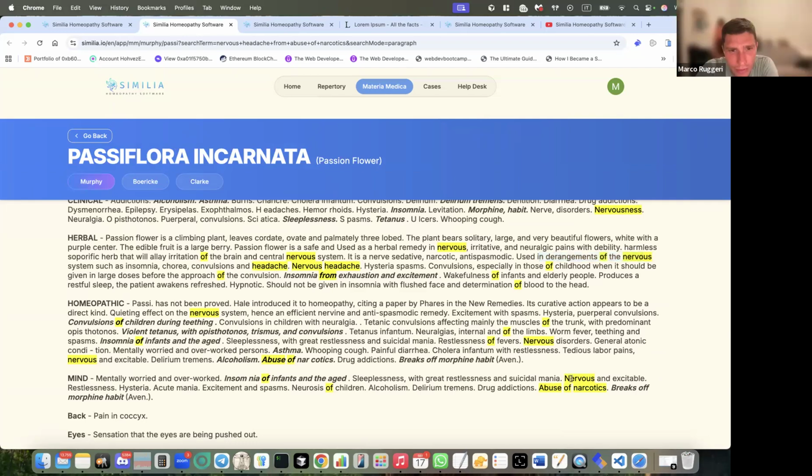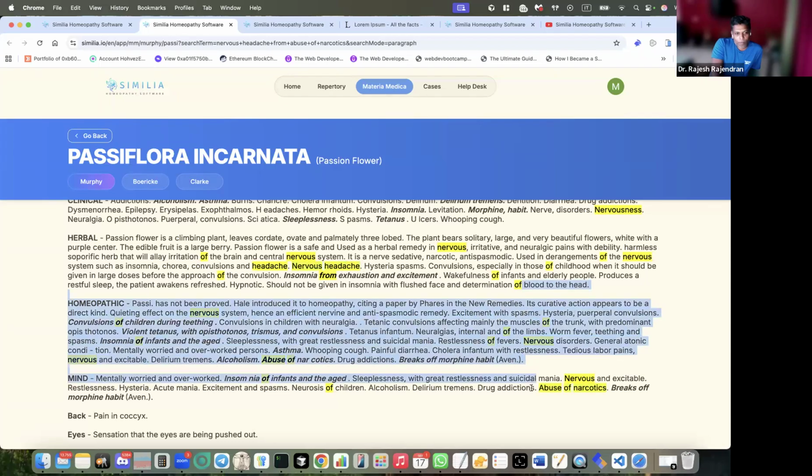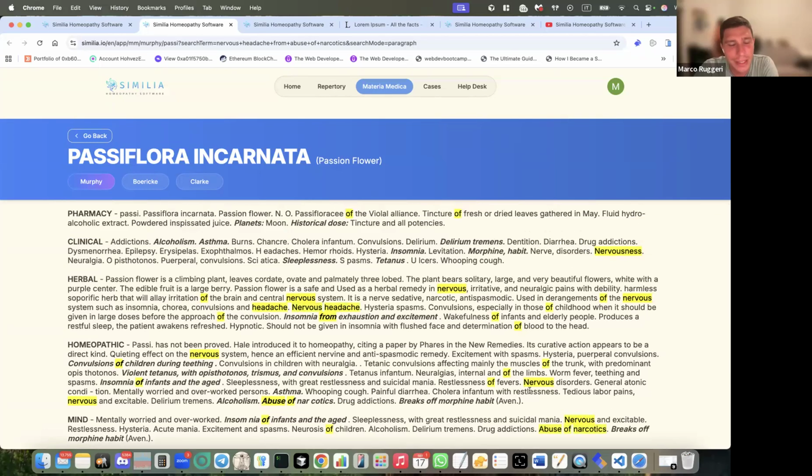But you see, you have abuse of narcotics, and nervous headache is already there. So the semantic search will be so much more interesting compared to this, because the technology is so much more powerful.